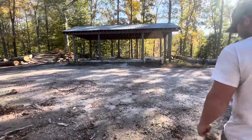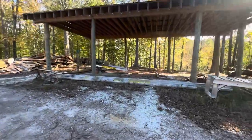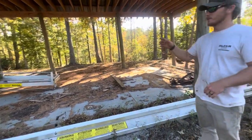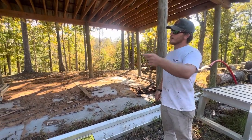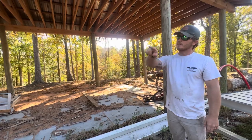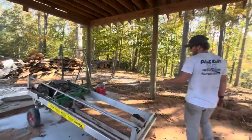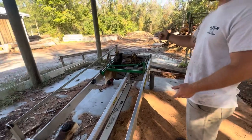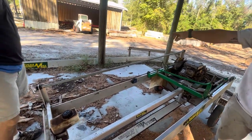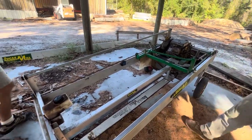We do have a kiln — I'll show you that. This is a Lucas mill; they're pretty popular in Australia where big trees fall in the bush and can't be moved. We had to take it out to the yard because we had an 18-foot oak log that was too heavy to pick up. Basically it's a 60-inch chainsaw with a 23-horsepower lawnmower engine on a track system — you lower it two or three inches and cut again. Super handy.